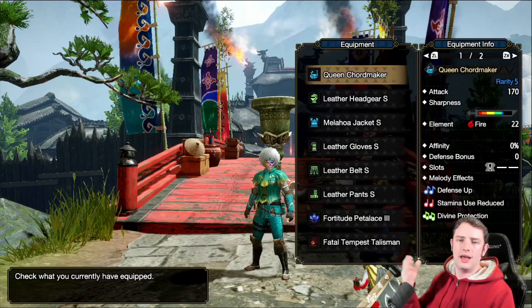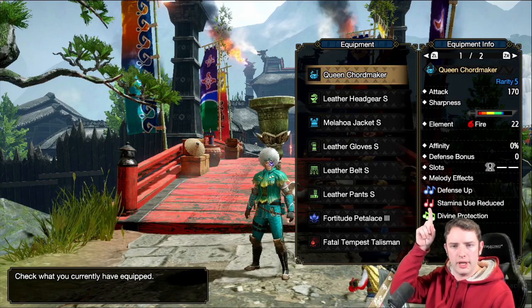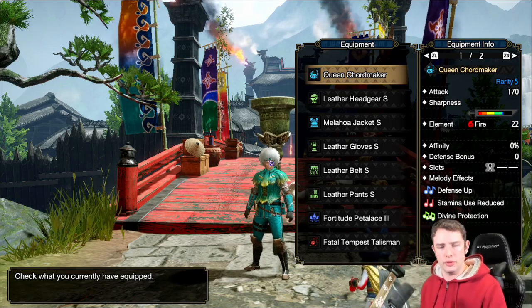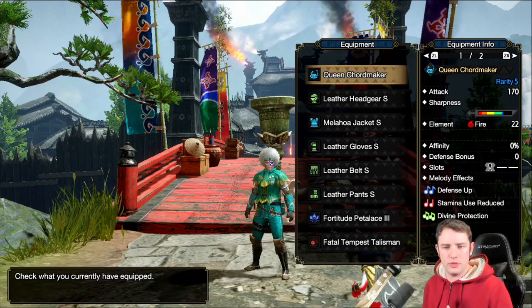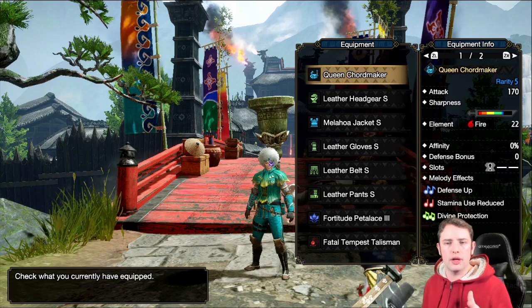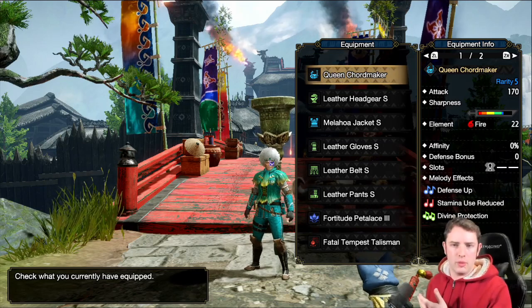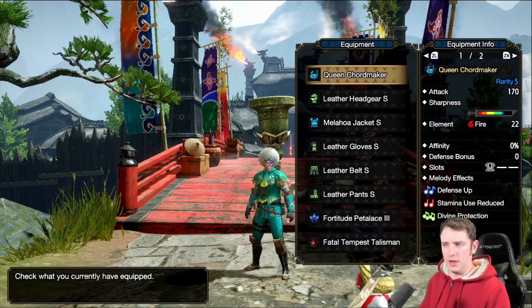Very exciting. I went for Hunting Horn because, as you can see right above my head here, this song right here, stamina use reduced. You're on your Palamute almost the entire time, but if you're off the Palamute, let's say you want to farm some small monsters on this run, feel free. This is a great weapon to do so. It also has the monster kill perk, which I love.